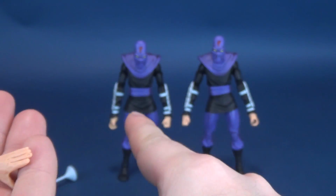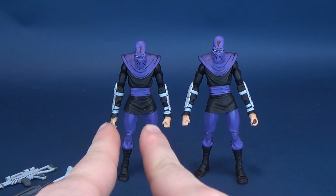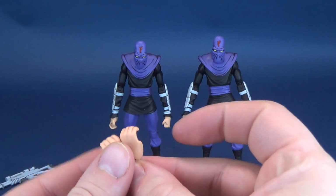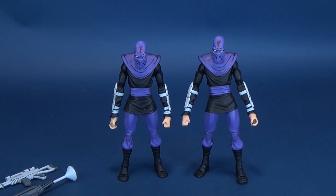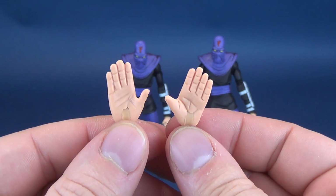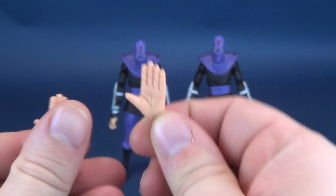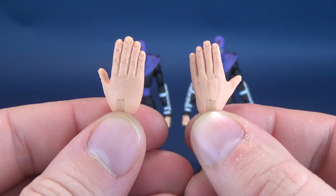I've got one there. I've got one there. And I guess in series, if you pulled both of those off, you would have one on either side. It seems strange to work like that, doesn't it? And then you also have another pair of gripping hands, ideal for holding the weapons. Some karate chopping action, sure, why not? You get a pair of those for each one of the foot soldiers. You get this pair right here. And then just in case you missed that pair, there's another pair for you to check out. You can see right there.